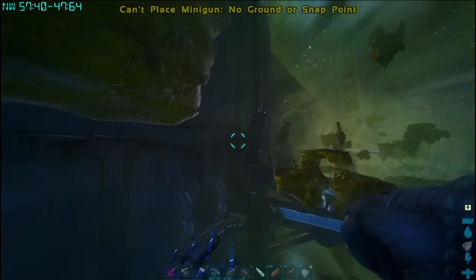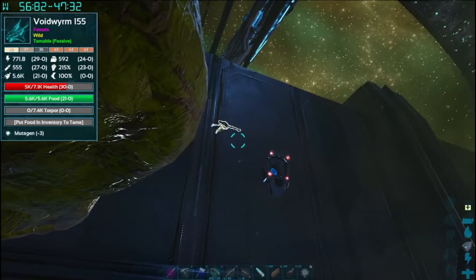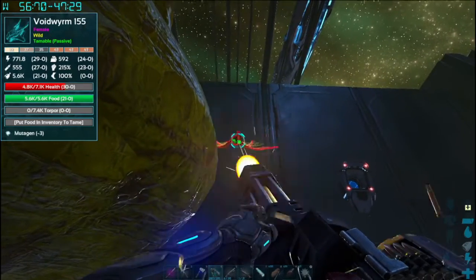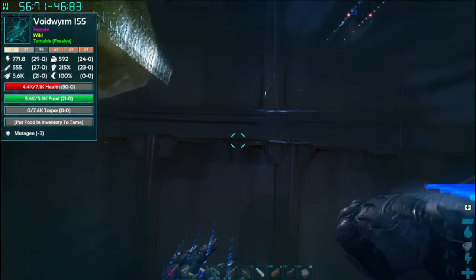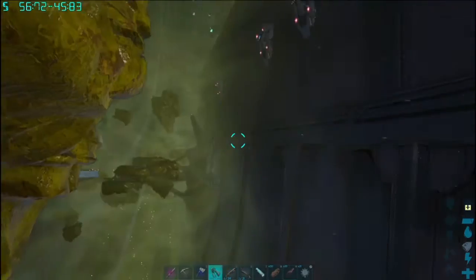So I think there's a bug right now with the minigun that if you place it on the ground, it actually loses its level and everything. There we go. That's how we want to do this. Let it cool while I'm flying away.